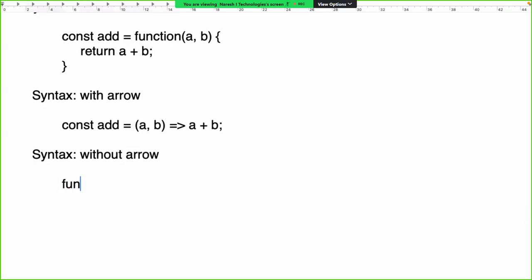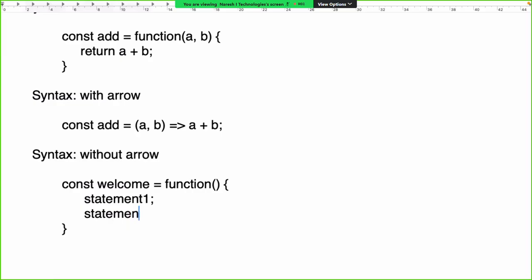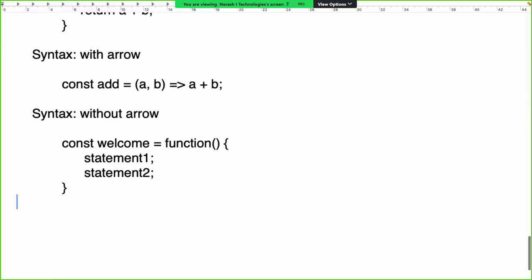You have a constant, say hello or welcome function. It is just having some actions, statement 1, statement 2, so many are there. Then how do you write it with arrow?